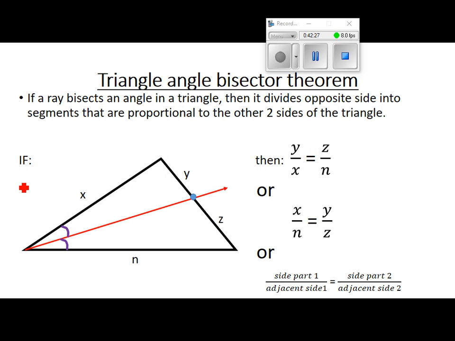Is this one kind of confusing? Not really. It's just different. So this time, how many triangles do we have in this picture, first of all? Three. Those three triangles are not similar to each other. Everything else we've done, the triangles have been similar. These triangles are not similar. But whenever you have this, this side is going to match up to that side the same as this part matches up to that part. Every single time.